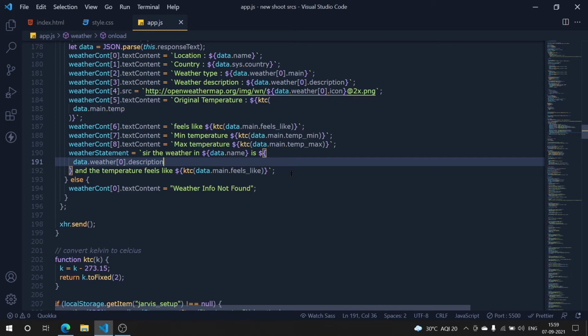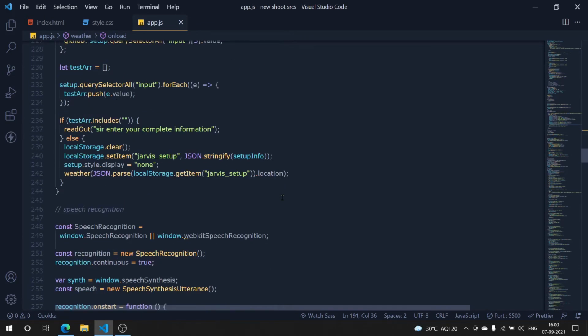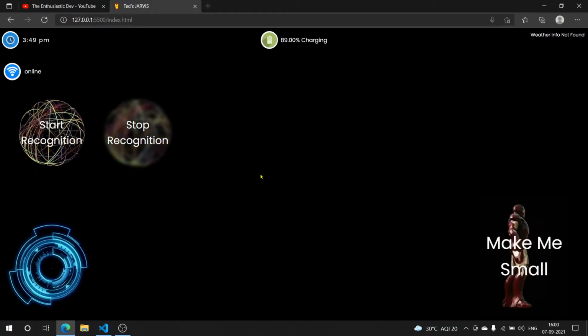But when I ask for a full weather report, it uses my location and searches for it in Google, right? That is what is happening. And I have already explained how we are closing all the windows which Jarvis has opened, with a simple command, close all tabs. Now that is it, guys. Those are all the changes I did.